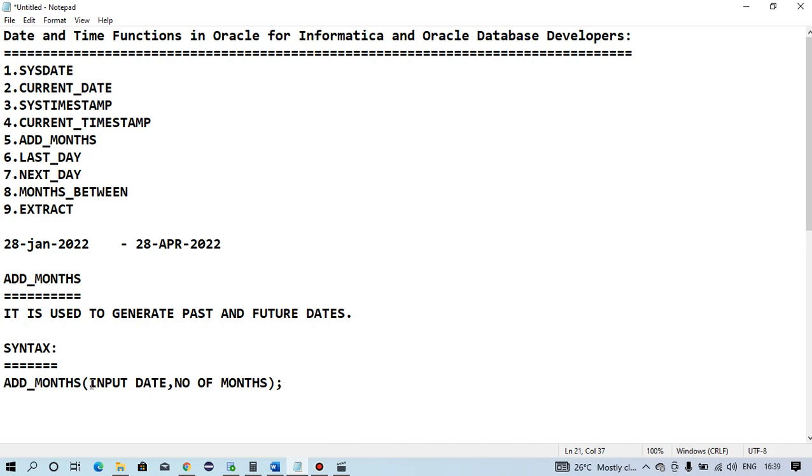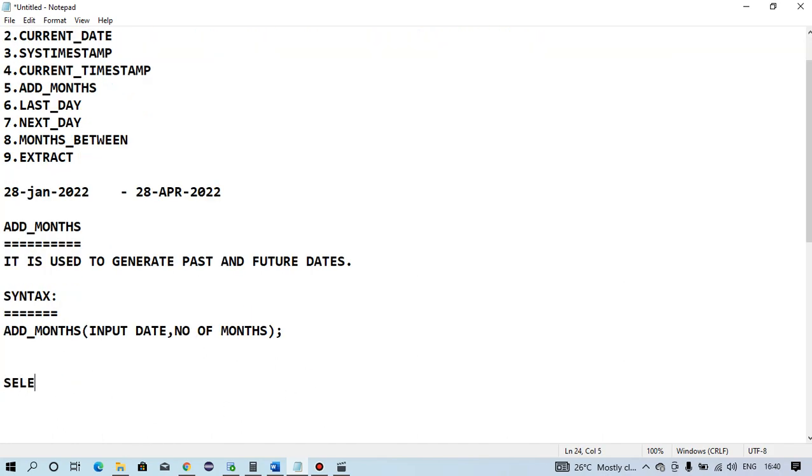Here input date means I want to take the current date. In that case, I am using the sysdate function. Now see, write the query. We are using a select statement, then provide sysdate. Sysdate will provide the current date, right? I am providing sysdate, comma, then use add months, then provide the current date. So sysdate will return the current date, right?